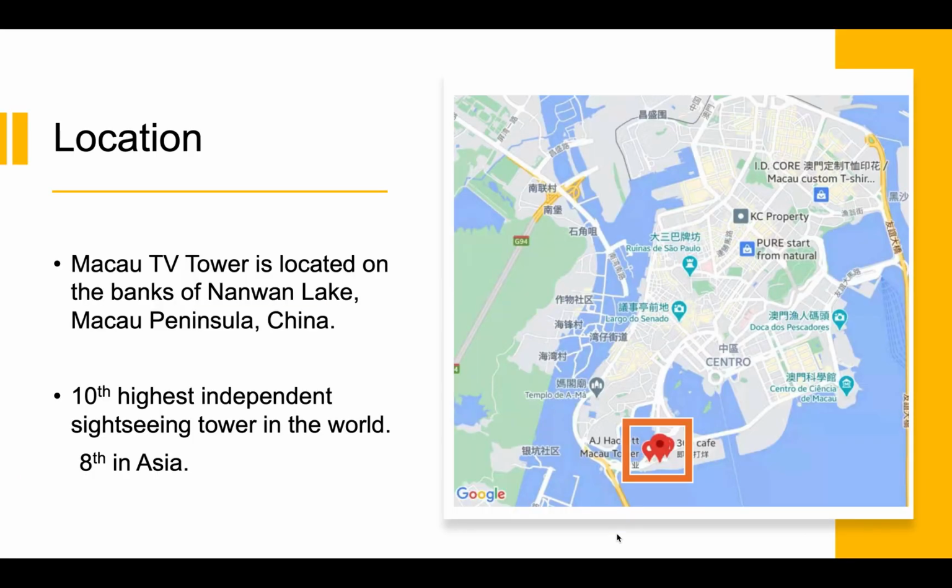First, let me introduce the location. Macau Tower stands on the shore of Nanwan Lake in the southwestern tip of Macau. It is the 10th highest freestanding observation tower in the world, and 8th highest in Asia. It is also the highest sightseeing tower in South Asia, surpassing the Eiffel Tower.